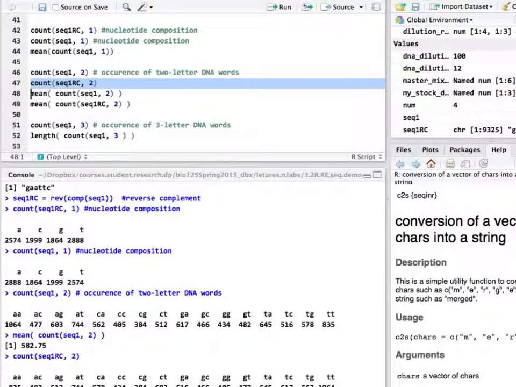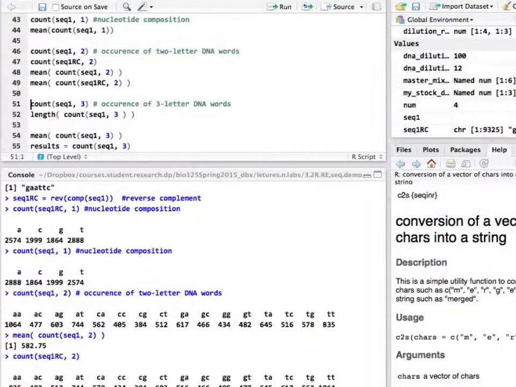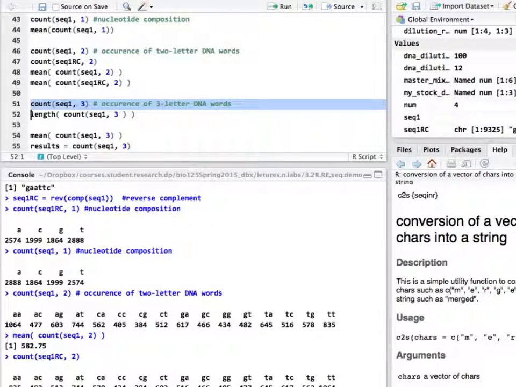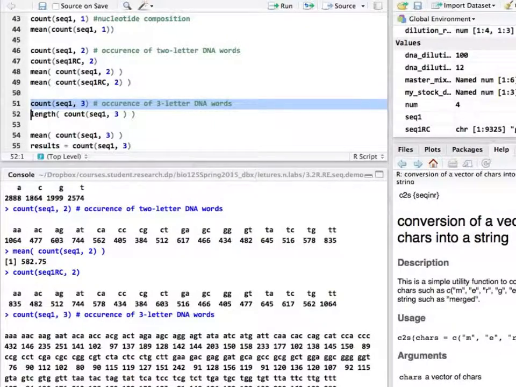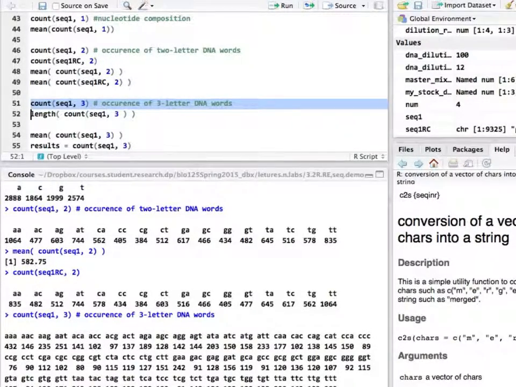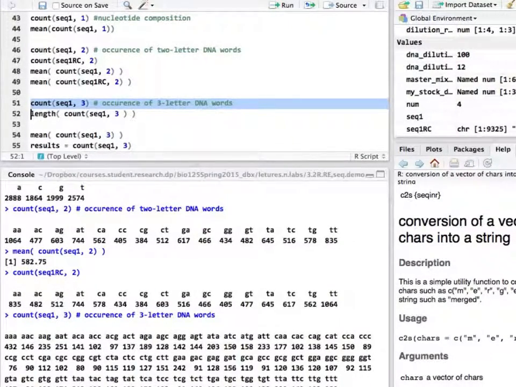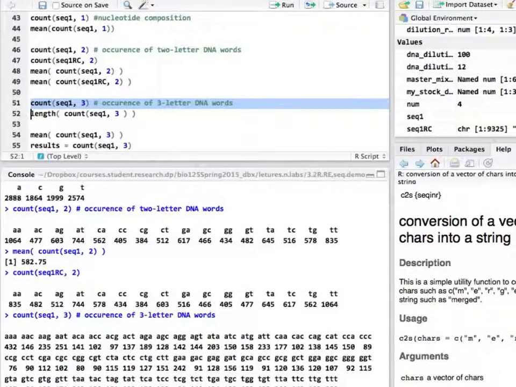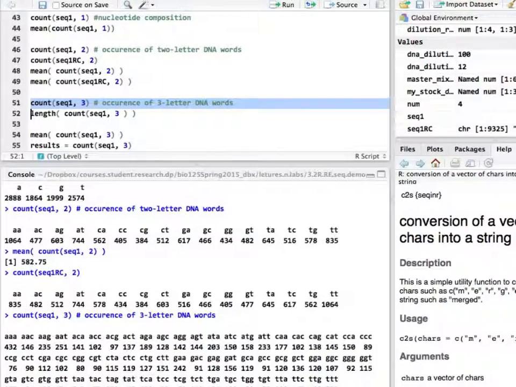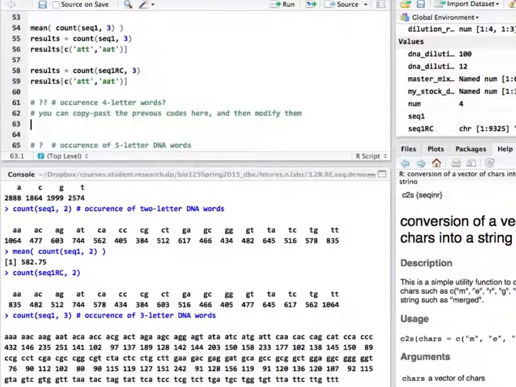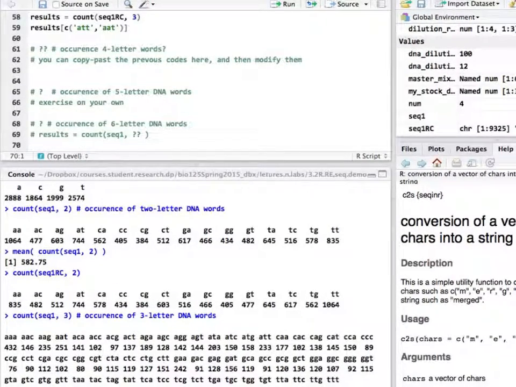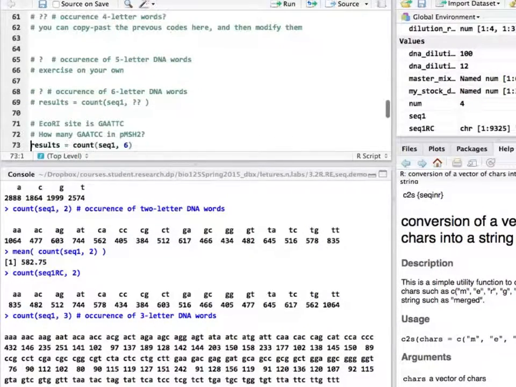Okay. All right. So then you can count the three letter words. The three letter words should be even smaller, this time should be 100 to 200. They should be even less frequent. All right, so that's the three letter word. You see TTT is now only seen 280 times. The longer it becomes, the less frequent it becomes. Now I'm going to let you do some exercise. I'm going to let you work on the four letter words and five letter words. After that, you can pause the video and work.